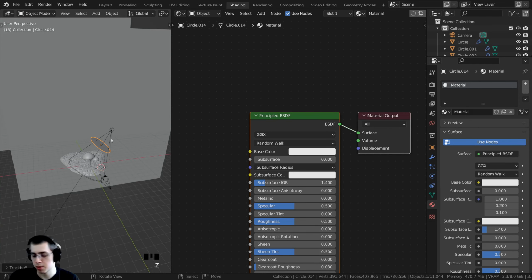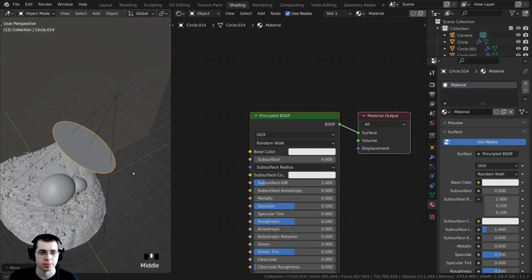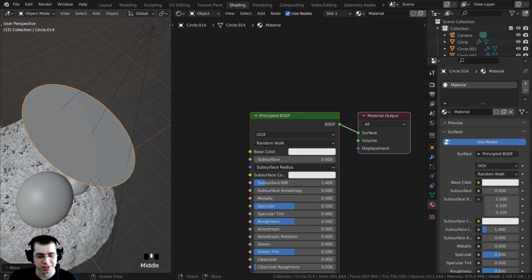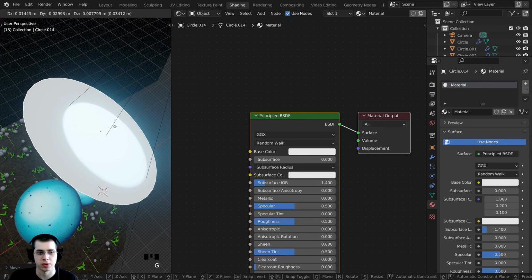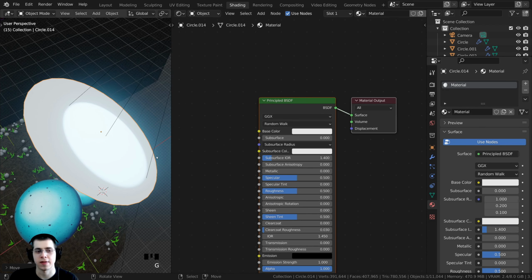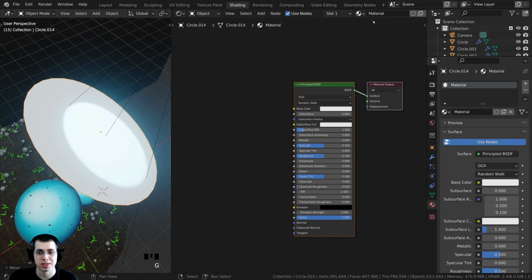Alright, hold down the Z button, go back into the solid view, just make sure that's looking good, and then I want to preview this, so hold down the Z button and go into the rendered mode. So just make sure the light is shining on that object. So I've added a material to this object. Let's actually name this to like leaves. Just going to rename this material to leaves.